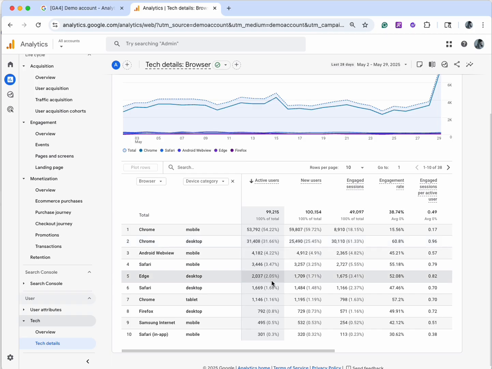And country refers to the country from which user activity originated. So for example, if someone visits your website from the United States, the text United States will populate the dimension. There's also language, the name of the language of a user's browser or device. So for example, French, English, etc. So important metrics here include active users.